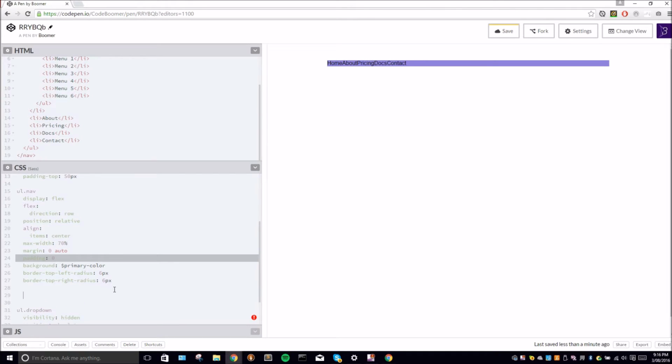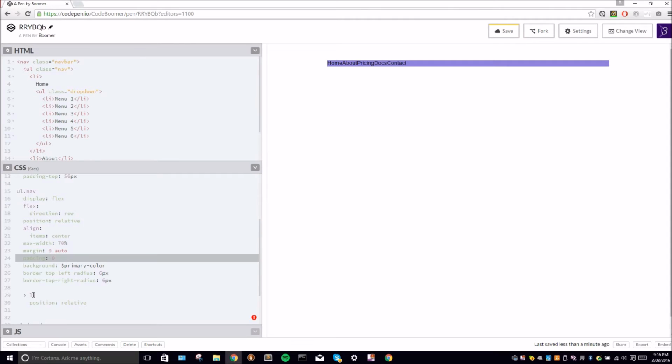So when you do prototype code, you've just got to use the direct descendant selector a bit. We've got here a ul.nav, and then I'm targeting this list item, but obviously there's list items here that I haven't applied class names to, so I've got to apply the direct descendant, so that I'm only targeting the direct descendant, so it doesn't go any deeper than one node. So we'll do that. We'll just position relative.